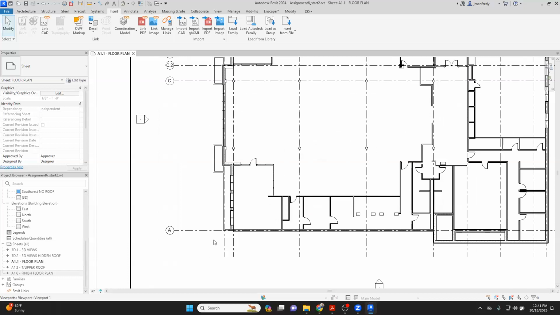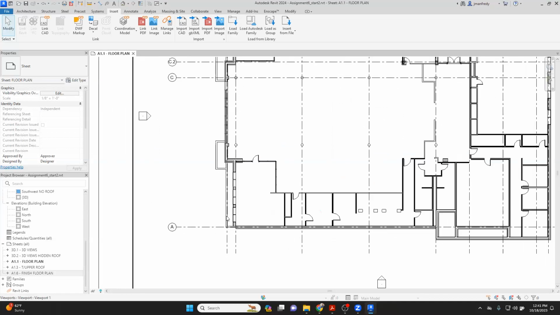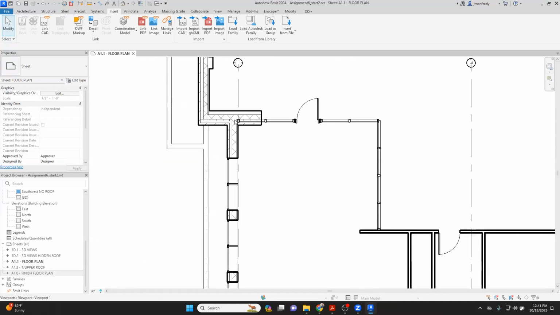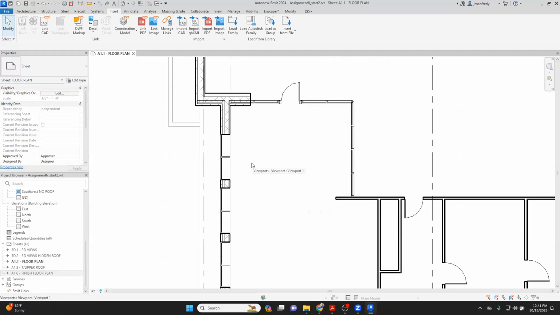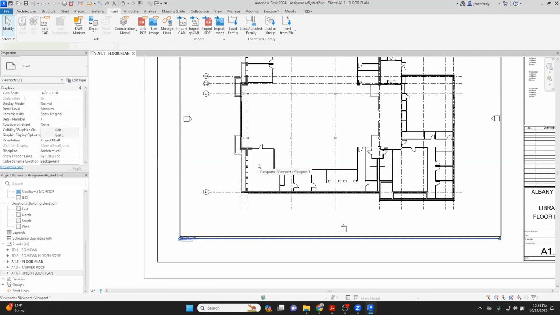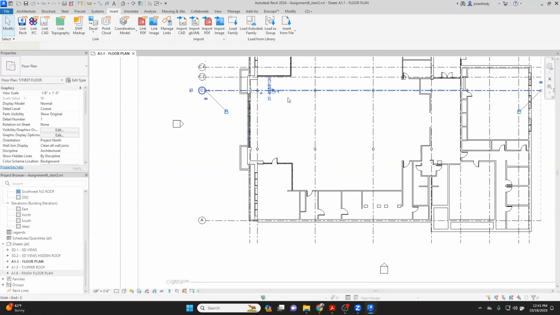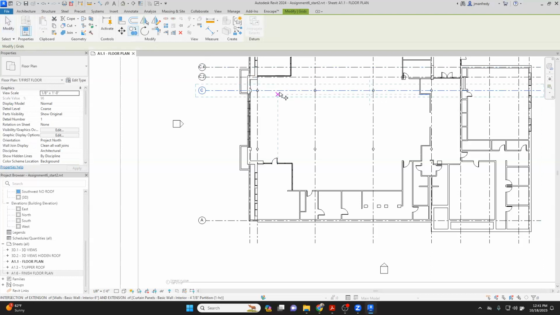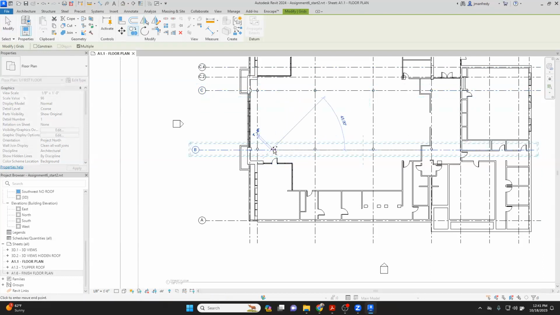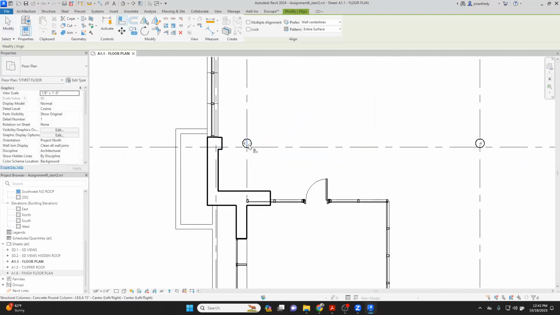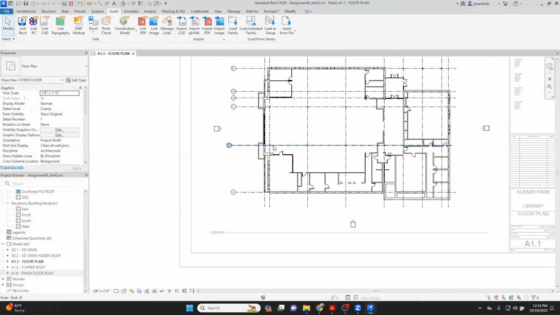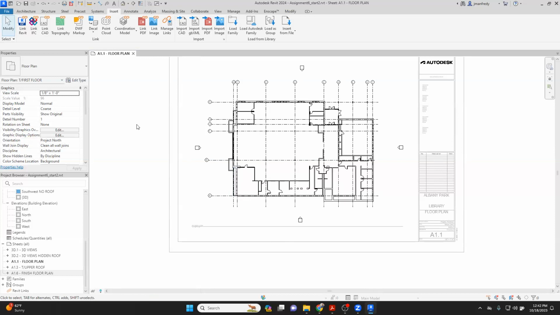The floor plan should also be set to a coarse level of detail. So for example, these materials inside the wall should not be here. So if I double click on this view, it turns on the view where I can select objects in the view, and I can change this to coarse, not fine, coarse. There's a quick mistake here. This column grid line should also be down here. I'm just going to line that up. Align to here with this. Okay. And then double click outside in the white to go back to your sheet.